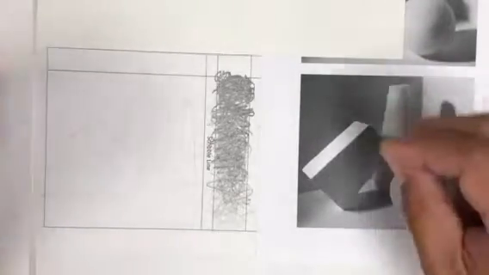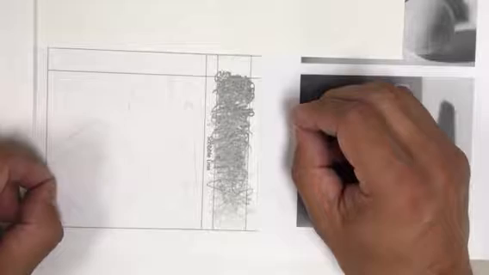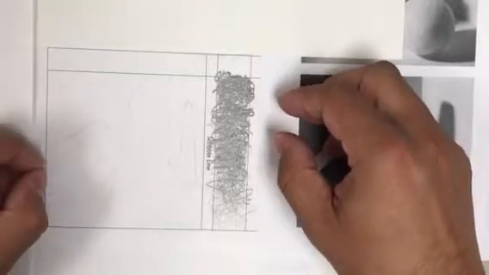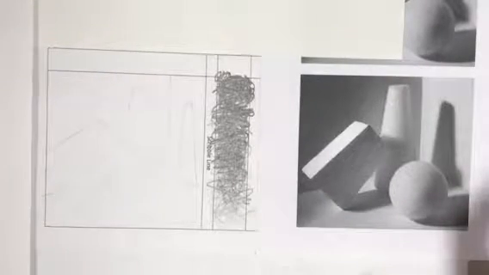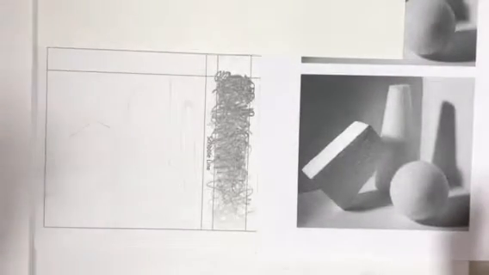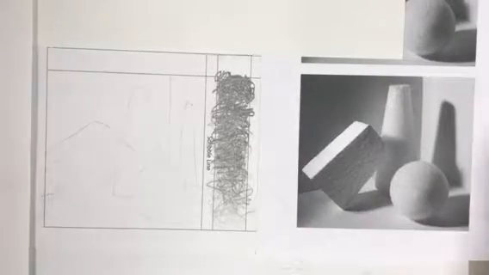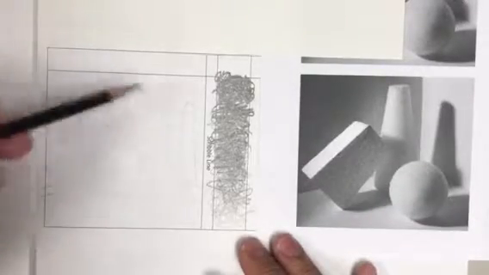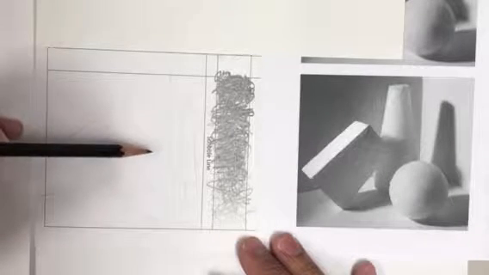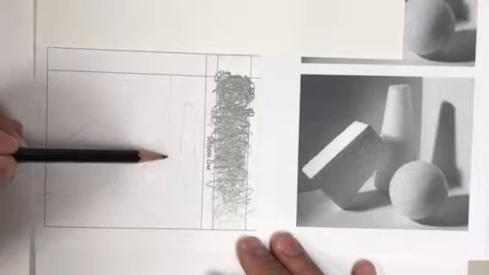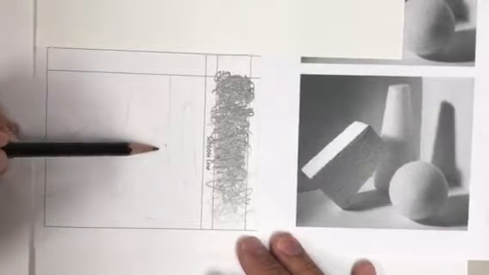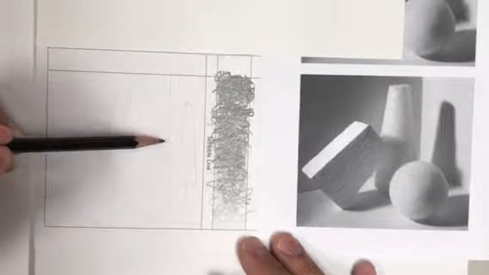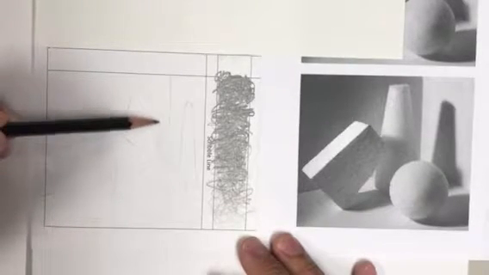We're going to control that irrational line and make sense out of it to create values and create a sense of three dimensionality on our two-dimensional plane. Again, same thing, you'll notice that I keep on starting the same way. I start with my 4-H pencil because it's easier to get darker than it is to get lighter. So I'm going to start in the background here once again because it makes my life a little bit easier and it's the largest area so you could actually see how I'm shading in here.